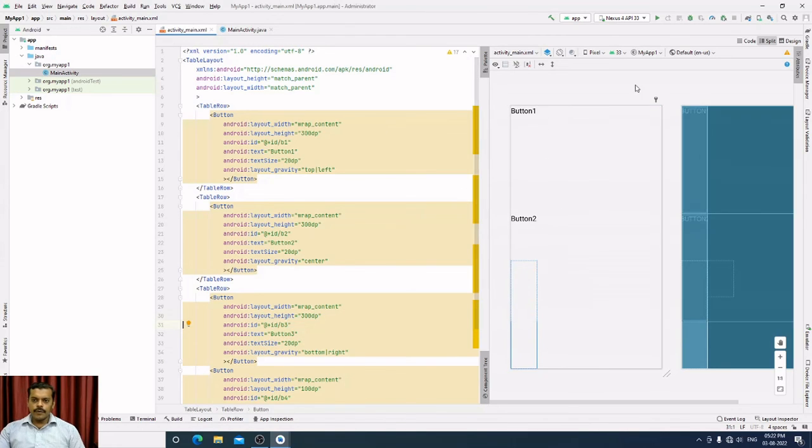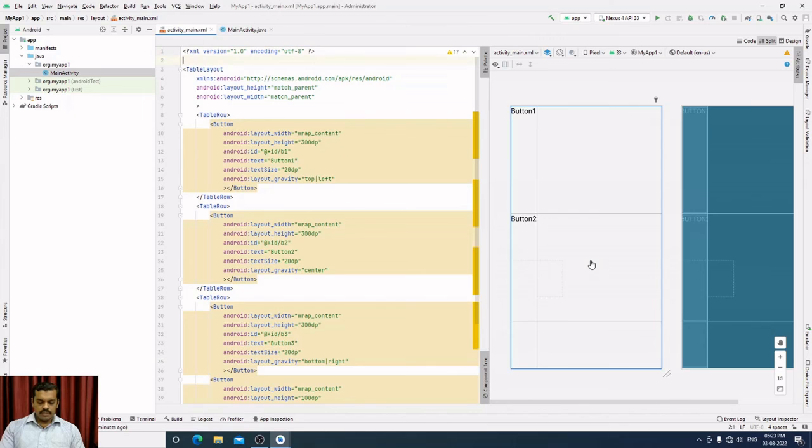So here we have a view. In this place, we are able to view only button 1 and 2, and button 3 and 4 are not visible in the particular region. So when you scroll your mobile phone, it will look like that. So we have to provision it with the scroll bars.